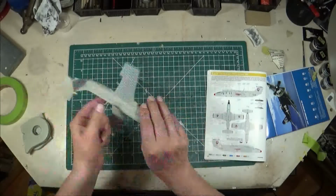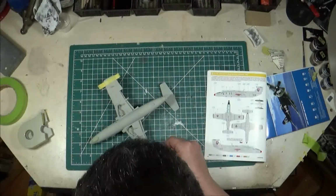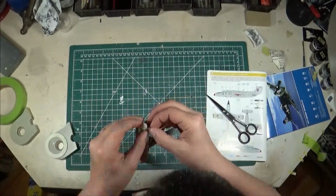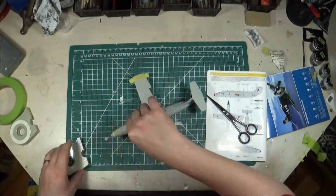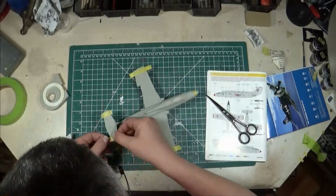Now, I did manage that there was a couple of small details that I had to go ahead and mask for. This is them right here. You'll see in the instructions there, the wing tips, the horizontal stabs, and the tip of the nose gets painted red. So I had to go along and mask for that. And then I did a white base coat and then the red on top. And again, turned out very well.